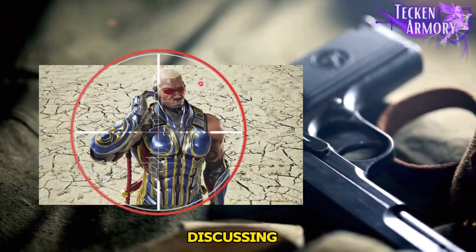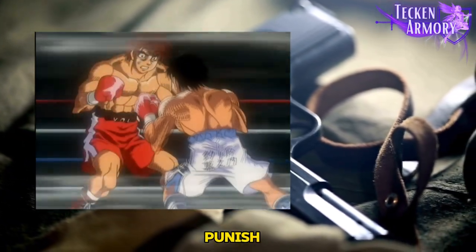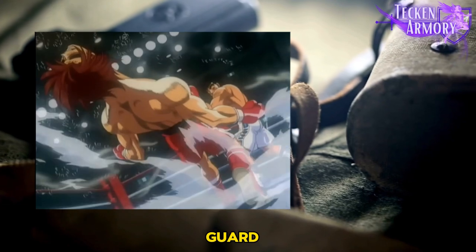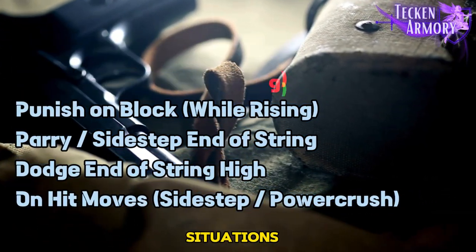Today we'll be discussing how to effectively punish and dismantle this character. A punish is your attack, typically executed after a block, ensuring it lands on your opponent before they can regain their guard. We have several types of punishment depending on specific situations.